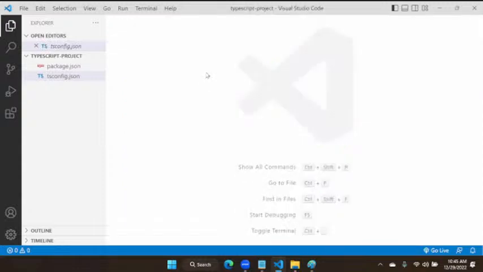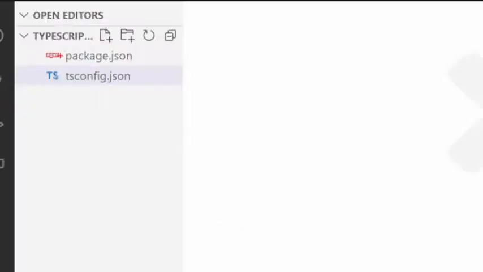So we have two important files generated now. Understood? One is package.json, another one is tsconfig.json. What is the difference? Package.json contains information about the project, and tsconfig contains rules related to TypeScript. Earlier, we used to have a file called tslint, which is removed now. In very old projects, 5-7 years back, you will see a file tslint. That is not there anymore. In the latest, it is completely obsolete now. Obsolete means no longer in use.